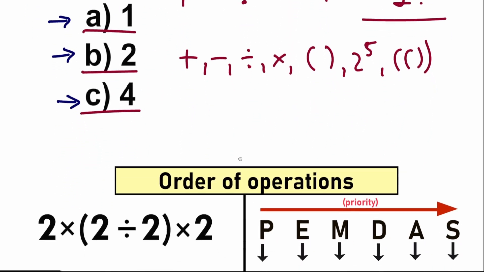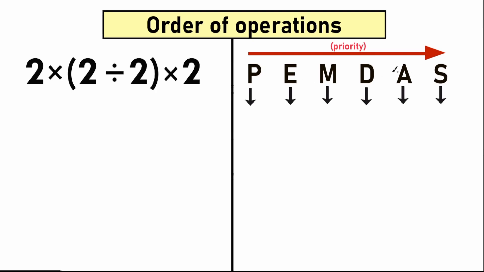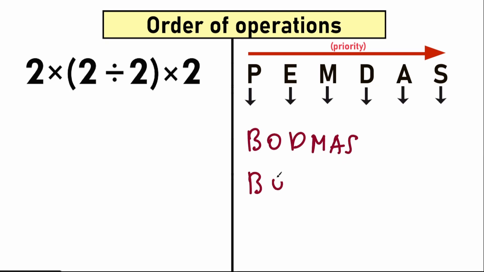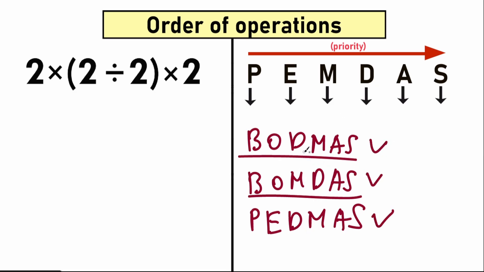Here are a few words about this order of operations. I call it — and everyone calls it — the PEMDAS order of operations. This is not an English word; it's like a quick checklist. A lot of students may know it as BODMAS or BOMDAS or similar. BODMAS and BOMDAS are mainly used in the UK and India; PEMDAS is mainly used in Europe and the USA. But to be honest, they are absolutely the same thing.